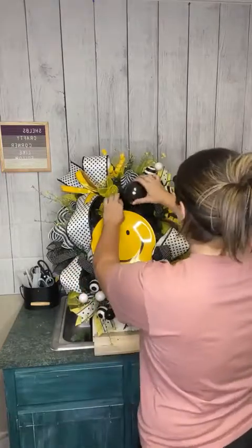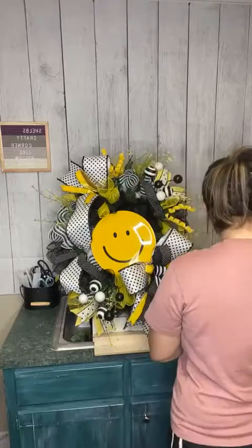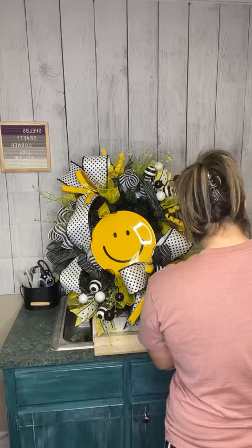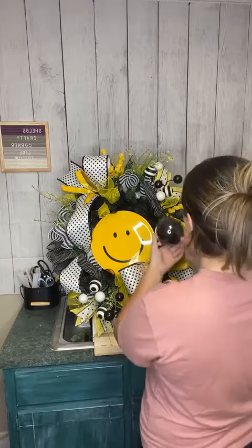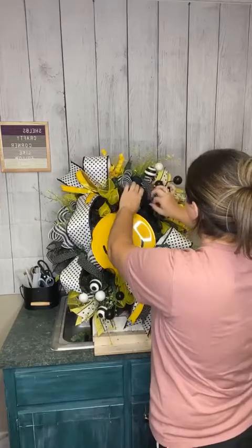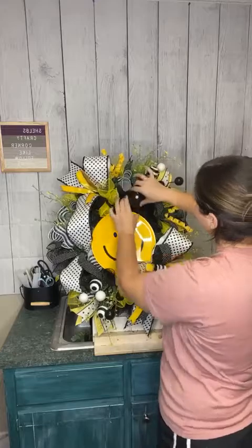See, I feel like we got a lot going on right there. Okay, here's what we're going to do. Need a whole lot of glue. Oop. I'm going to stick that up in there. Let it hold.